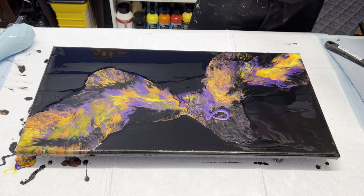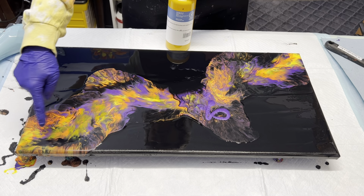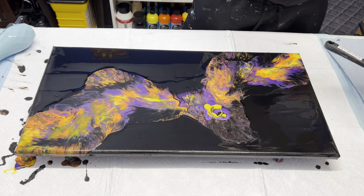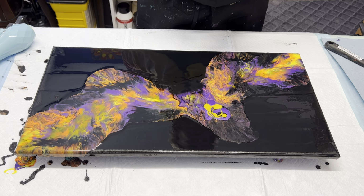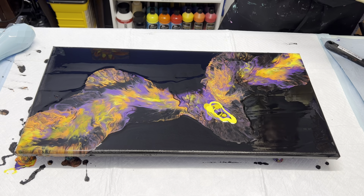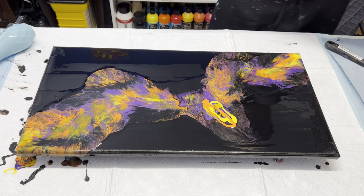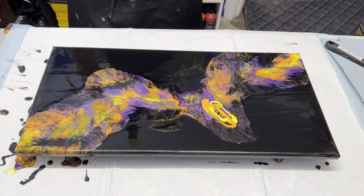A little bit of purple. This color, well, I guess you can see it a little bit through there. It seemed like it didn't show up that much. Yellow. We'll fix this one up. Promise ya. Then some neon orange, because there isn't hardly any in there. All right, let's see what we get, people. Cross your fingers.